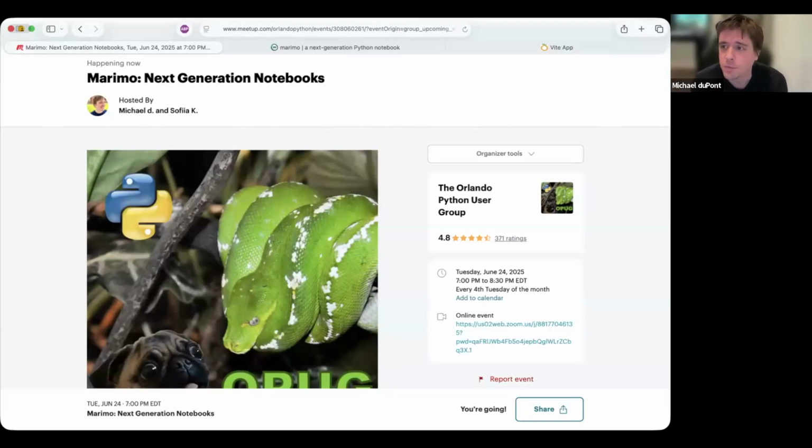For this month, we're going to talk about a library called Marimo, which, to my knowledge, works as a from-the-ground-up replacement for Jupyter notebooks that was designed specifically for a team of scientists. An engineer was developing it with them hand in hand.